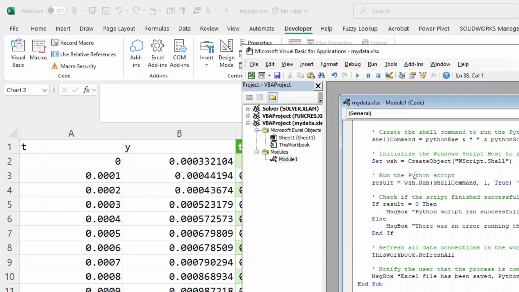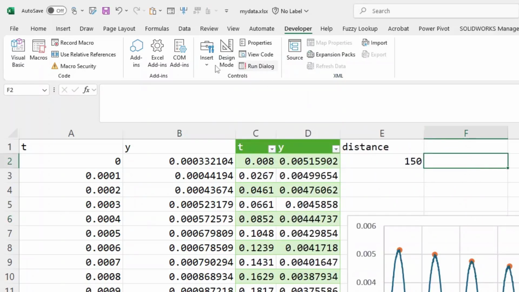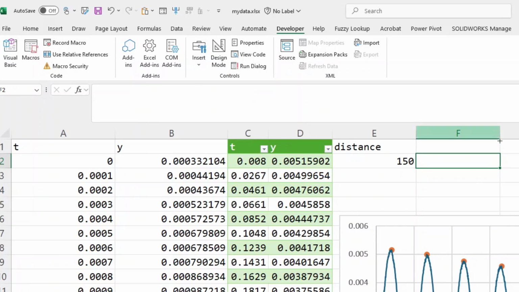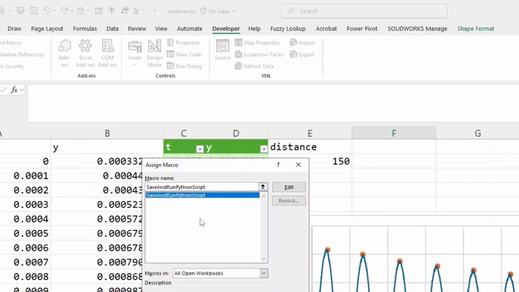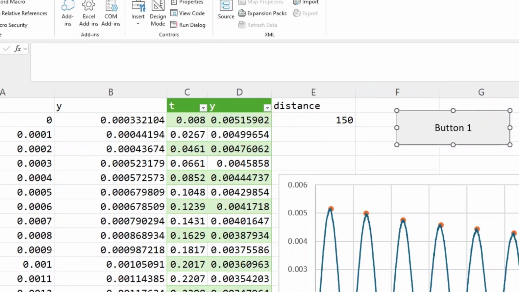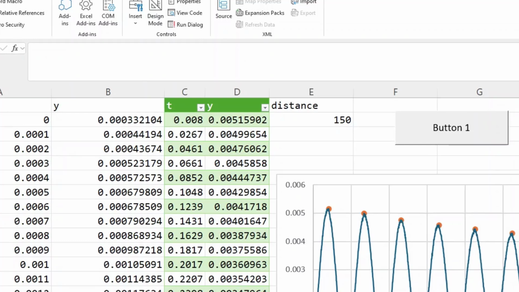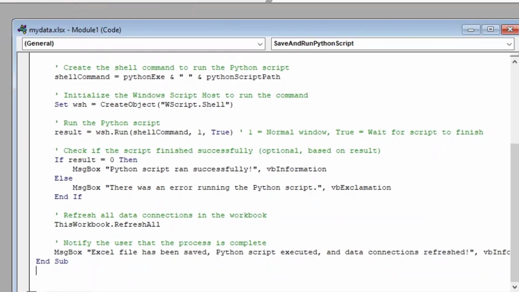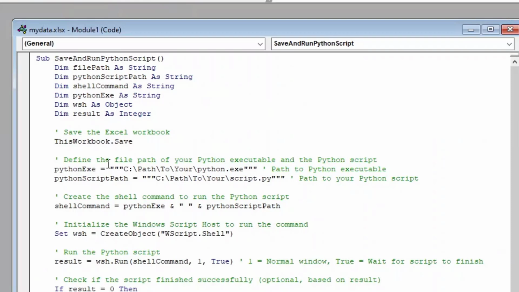And here you would say insert module and then paste your code over here. Okay. Now to run this code, you can come back here and say insert a button. This is a button. Draw your button. And you can select the macro that you just added. Now the macro, let's go back and look at it and adjust it based on what we need. Okay, so it saves the file. This is the command that is used to save it. So we don't need the full path. I already called mine my script, and this one as well. My Python is already configured, so I can just say Python, and that should work.